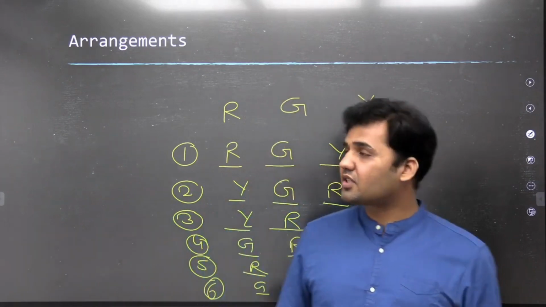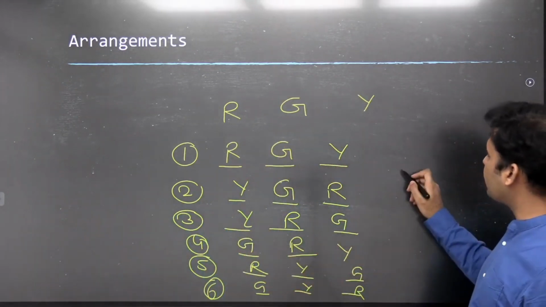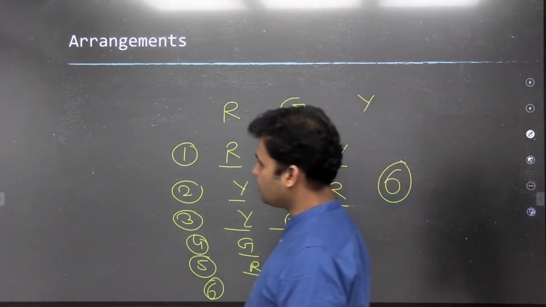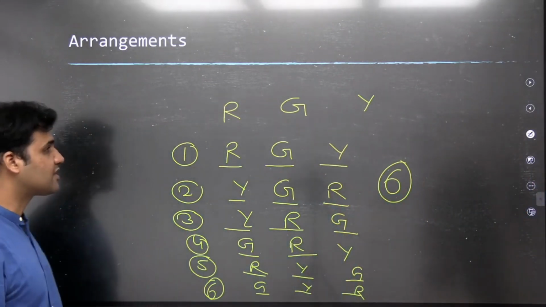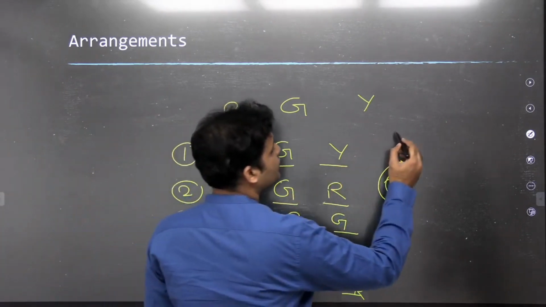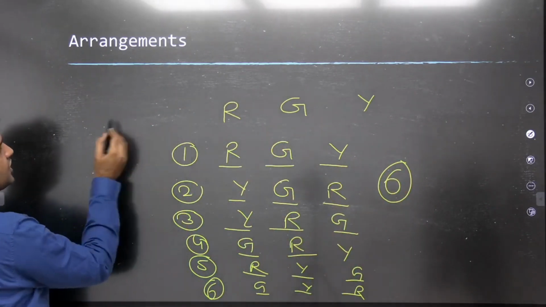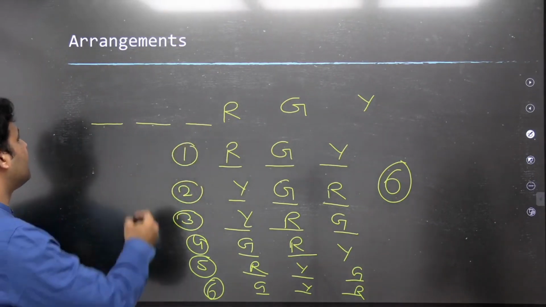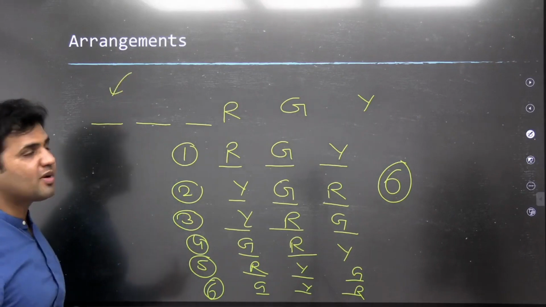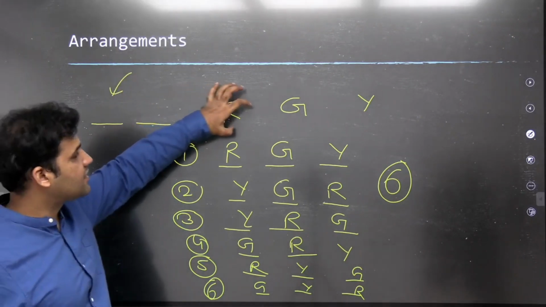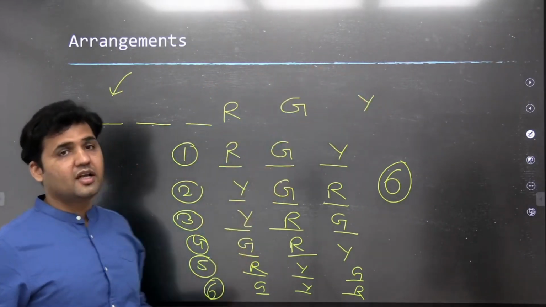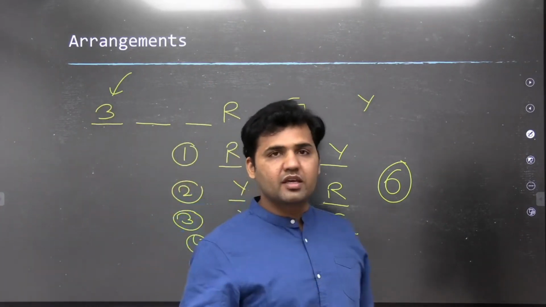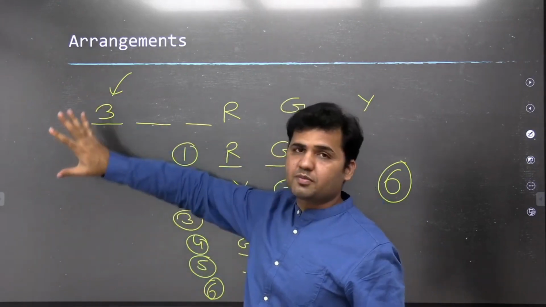You have to understand the direct derivation. How can I get the result directly as 6? This is related to the basic concept of arrangement that you need to understand, guys. See, we were supposed to arrange 3 shirts in 3 different places. Now use the rule of AND. The first place can be filled in how many ways? In the first place, I can place a red shirt or a green shirt or a yellow shirt. That means I have 3 possibilities, or you can say 3 ways to fill the first place.